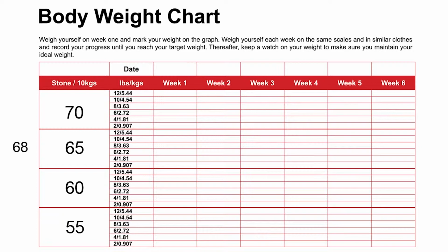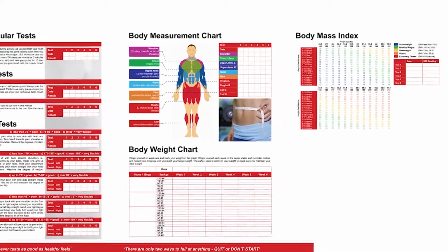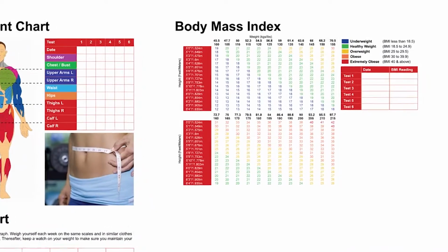Start by filling 65 kilograms plus 3.63 kilograms and put a dot next to it. When you finalise the measurement done in the second week, mark it with the appropriate dot and follow your progress. Once you have done the weight chart, you can see your BMI chart.